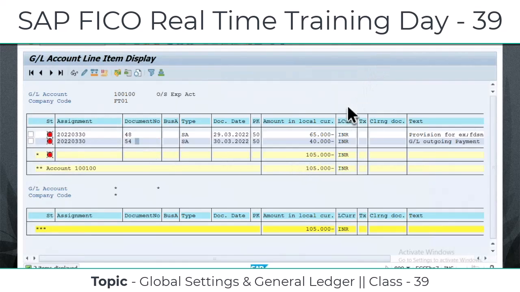I don't want all these things. I see exactly how much amount I'm supposed to pay, and that much amount is showing. In case I pay 5,000 rupees against this 54, again outstanding expense account is entered 40, bank account 5, again outstanding expense account 35, save. Then the 55 document will be generated, 55 will be here, and 54 will be cleared. Like this it will continue. Whenever you pay amounts, only the remaining residual amount, the rest of the amount, will be shown. That is good.